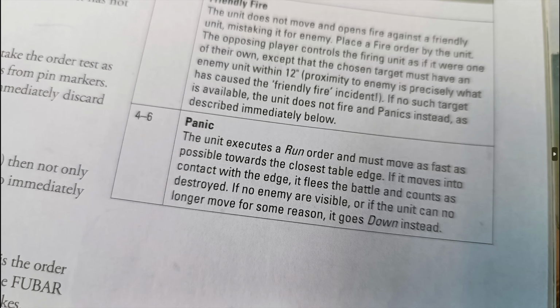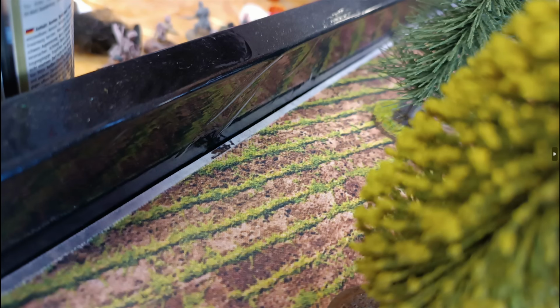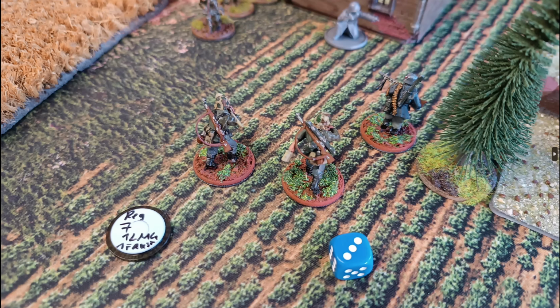But they FUBAR. And there's no friendly unit within 12 inches, so they panic, they run, and they run towards the closest table edge, and they are 10 inches away from the table edge, so they run away. They are fanatics, they are regular, they have an officer nearby, and still they run. So nothing I can do.